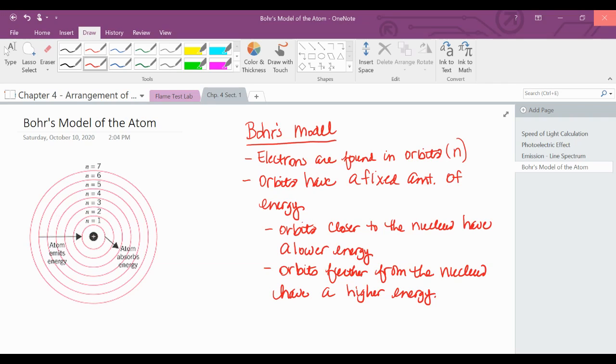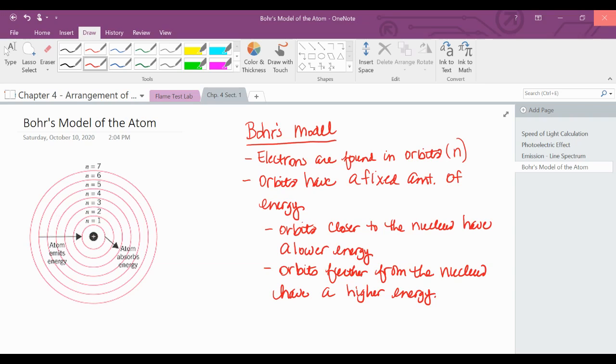hydrogen. So if we look, hydrogen's line emission spectrum, it gave off a wavelength in the violet spectrum. So we know from our discussion of electromagnetic radiation that violet light has a short wavelength and a high frequency, which means it has a high energy. So you would have to have a big energy difference between the excited state and the ground state to get that wavelength of light.